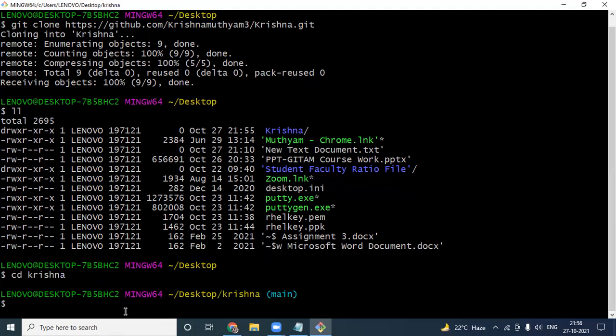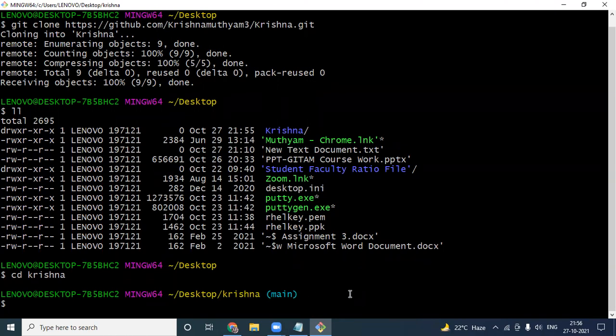Now see here, what is the difference you observed? Desktop changed to main. What is this main? Local to remote, that means currently you are in the main branch. Here main indicates the branch name.